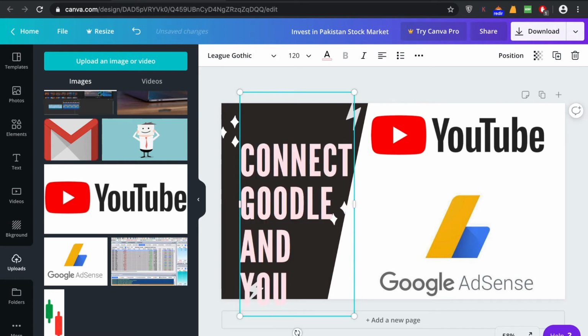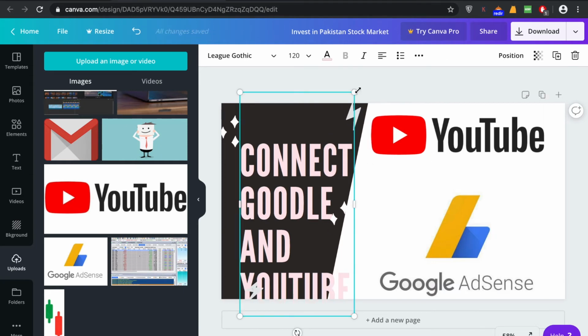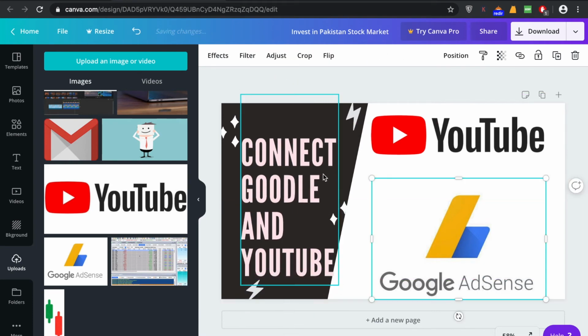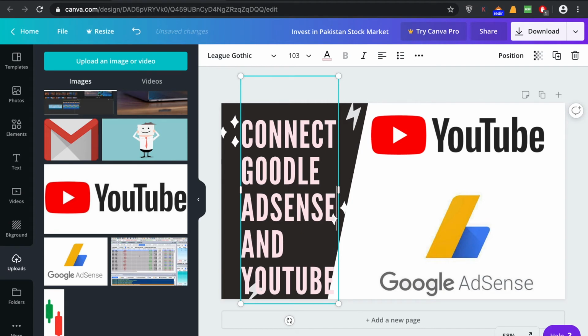You can also make it much more attractive by choosing colors based on the words. For example, in Google there are three colors. I haven't written Google AdSense, so I have to write AdSense. So there is Google AdSense.